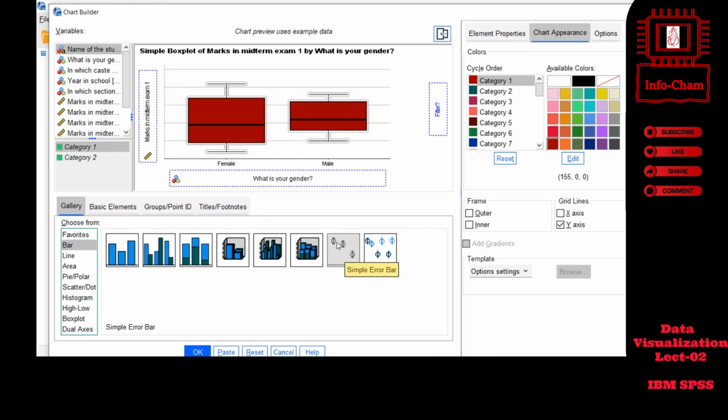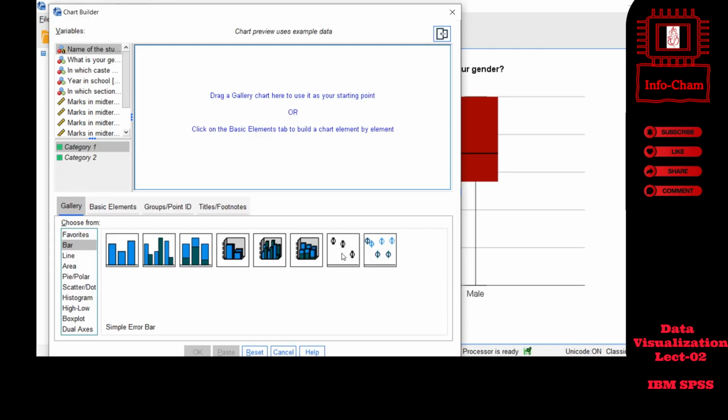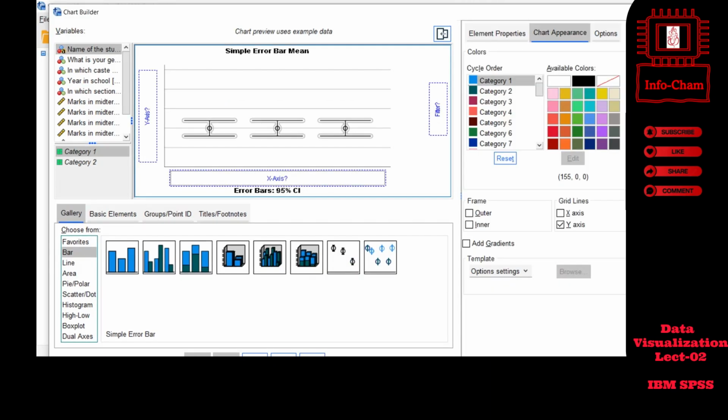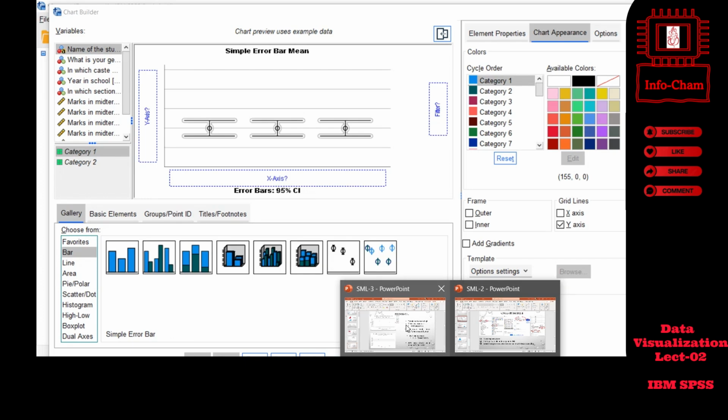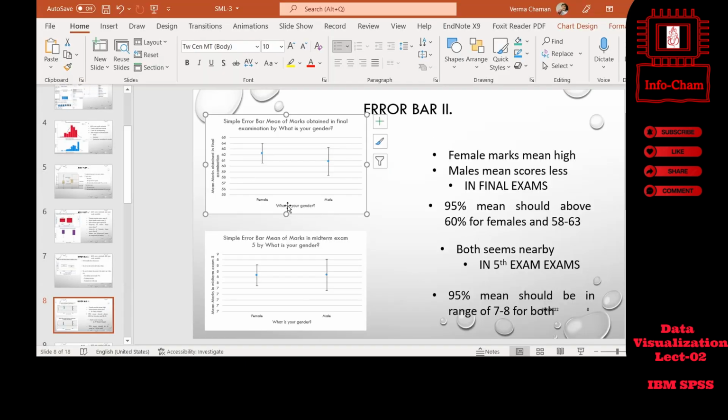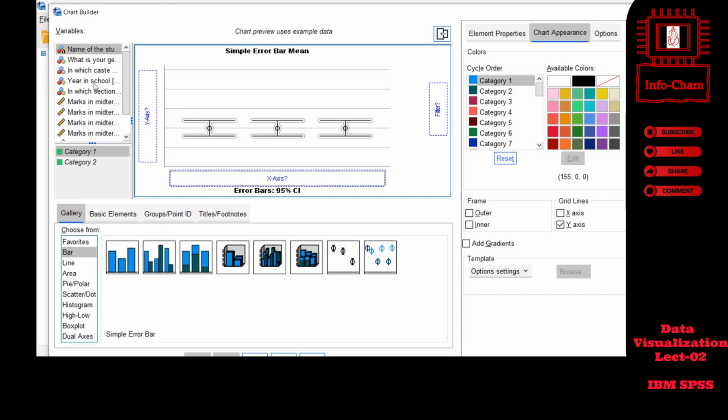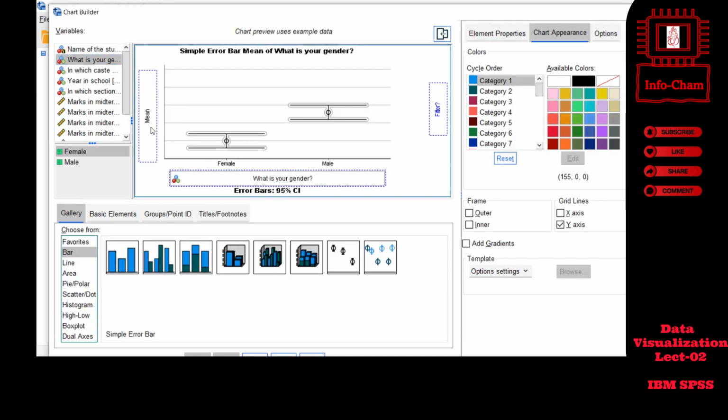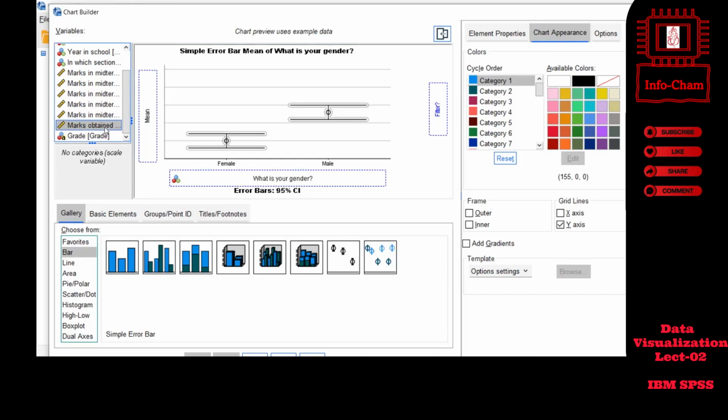So let's, before starting it, reset it and click on it. Now, what I will do, I have to take the gender on the x-axis. I didn't mention here, it is understood. So it is on the x-axis, and y-axis should be the final marks. So what is the gender over here? Okay. And what is the final marks here, right? So can you see it is showing me the mean value?